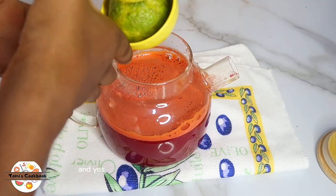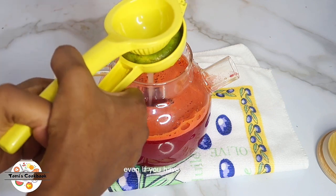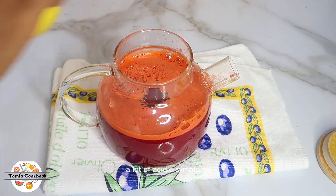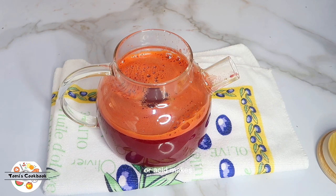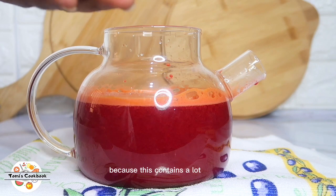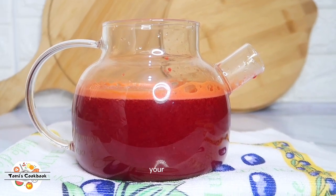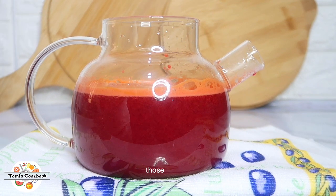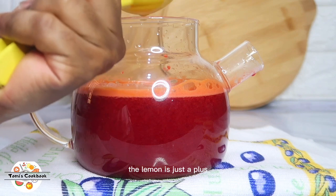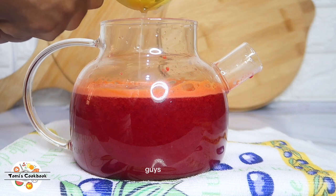We're not going to forget our lemons, but the lemon is entirely optional. If you have ulcers, acid reflux, or acidic symptoms that make you bloated, you can skip the lemon because it contains a lot of acid. Every other ingredient — the ginger, carrots, pineapple, and beetroot — those are the star ingredients. The lemon is just a plus, just an additive.